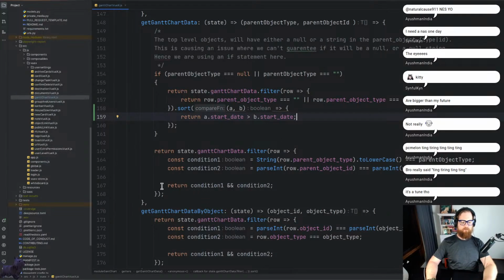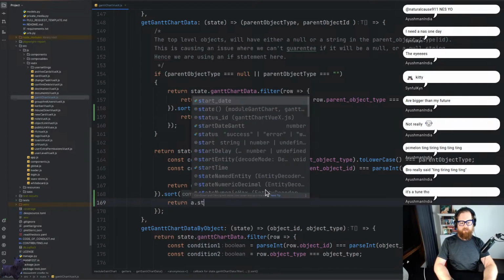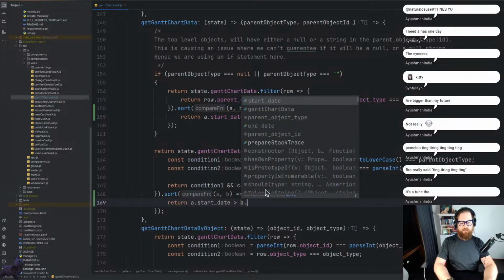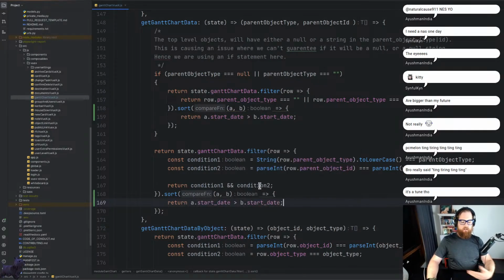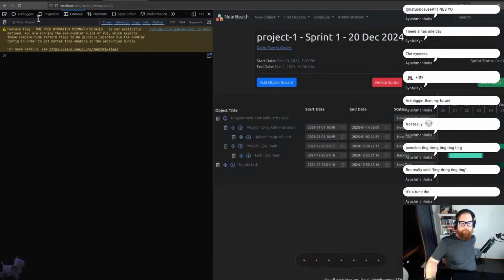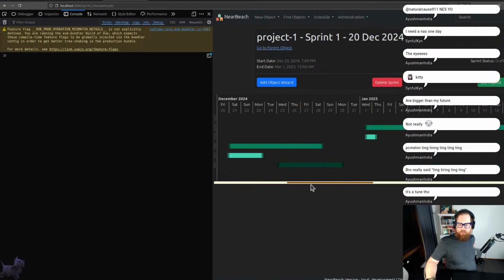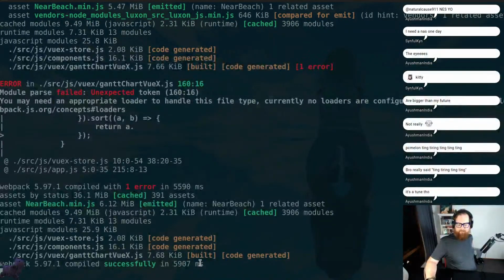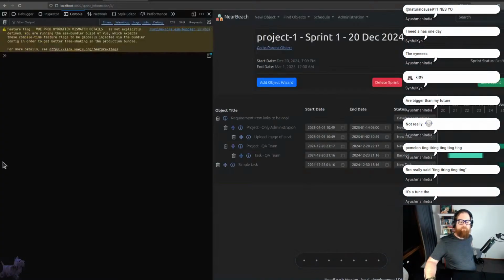So I've also got to do it down here. So dot sort, where A and B is such that we're returning A dot start date is greater than B dot start date. Now, I get this mucked up all the time, so we're just experimenting. We're going to do the start date first. What works for the start date, we're going to do for the end date. And we're going to keep it simple. And then I'm going to refresh after 6 seconds. There we go.